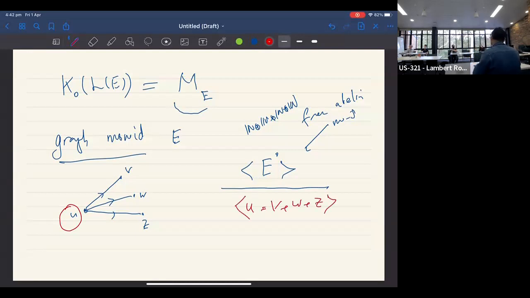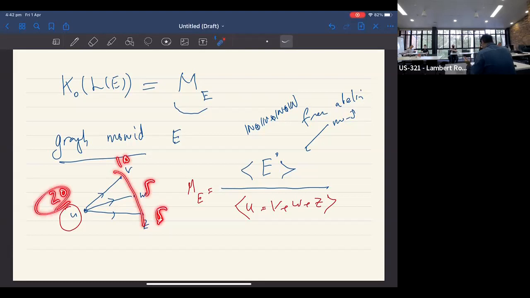That's it. And if you have more edges and more vertices, you keep putting these kind of relations in there. So this is M_E for this example. And to me, again, it was very natural. The value of u is the sum of the values: if you have $20 here and you distribute this to people, the value is the sum of this. So that we put here. It's very natural. So this is M_E, it's an abelian monoid.